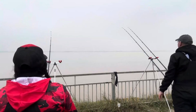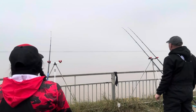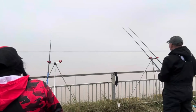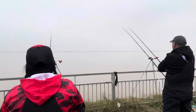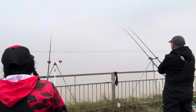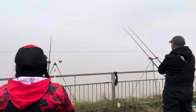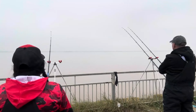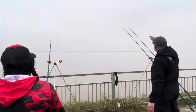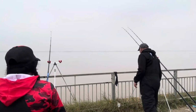Yeah. Trying to dredge up a bit. Ready to keep those going. Yeah, my one's definitely going up. Just make sure it's gone one more time. I don't like to deep hook them. Come on. Yep, there's still something because I'm still getting that little tap. And we're not getting any weed now on the line. No. Actually, that tide, it's just settled, isn't it?